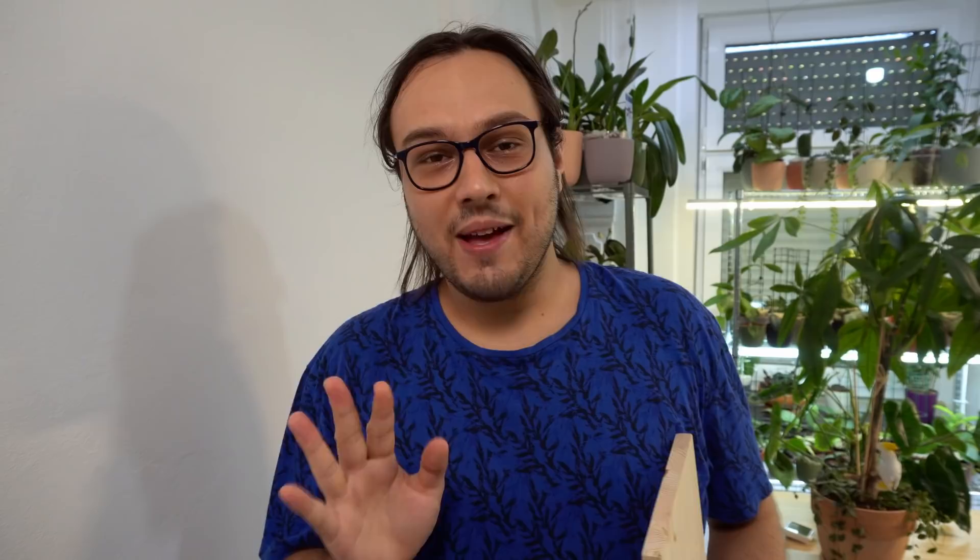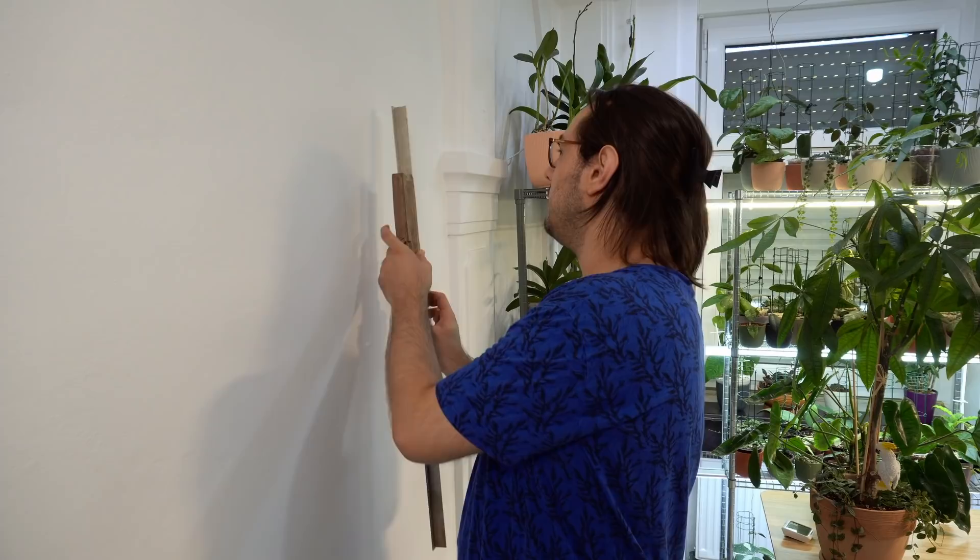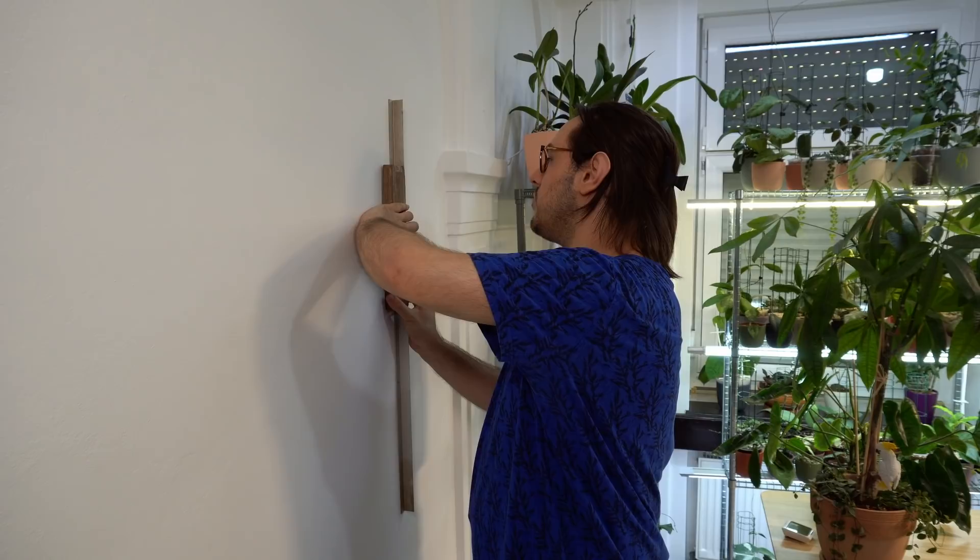Something is weird with the exposure. Many, many minutes later — I think this is the best we're going to get with the light. I've already spent about half an hour and all I've done is move the desk and set up the light. I need to decide where these will go on the wall. I think the middle of the wall makes the most sense. I think these wood planks are 120 centimeters and the wall is 180, which means I have about 30 on each side. Then we will be in the middle.